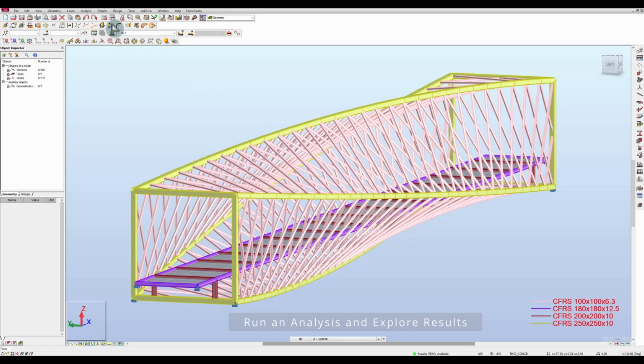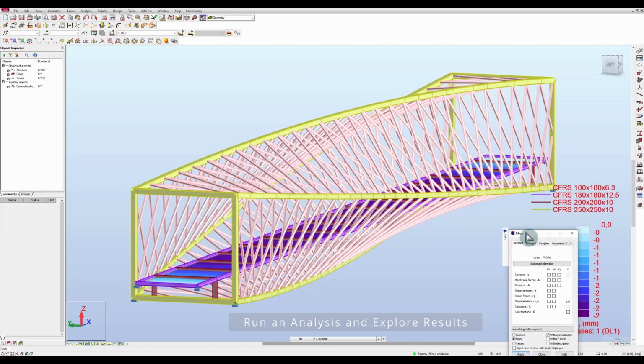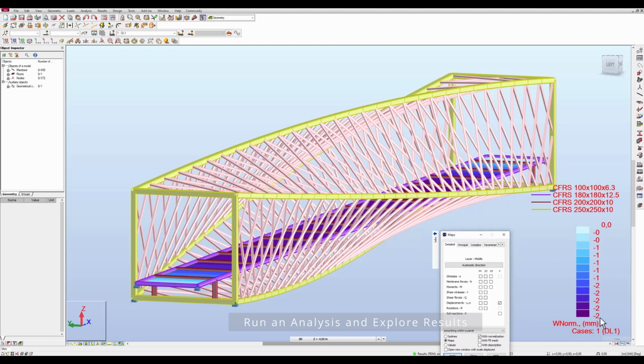Congratulations! The modeling of the twisting bridge has been successfully completed. We have now entered the final phase, running the analysis and evaluating the displacement to ensure the integrity and accuracy of the model. Upon reviewing the analysis results, it is evident that the displacement values fall well within the acceptable range, well below the prescribed deflection limits.